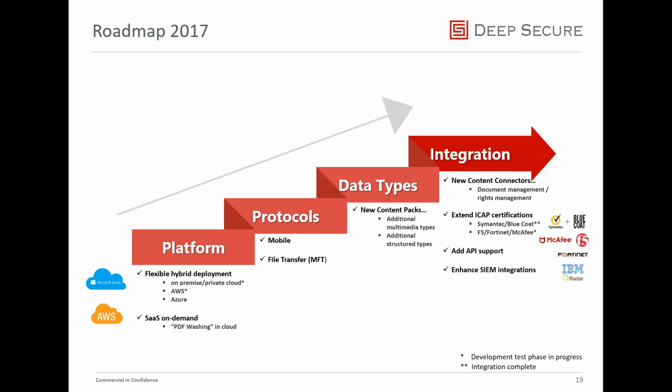We currently have an analysis underway looking at how the platform can accommodate mobile platforms. We're constantly broadening our data type support, with work underway to examine how we handle video files and more structured data types. And to enable integration with other technologies, we're working on content connectors, ICAP, API, and SIEM integration.